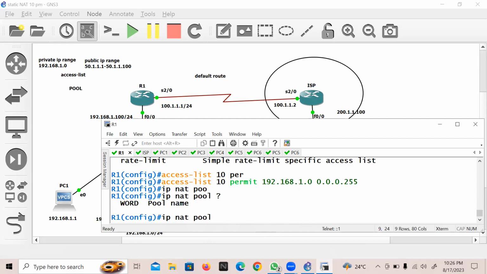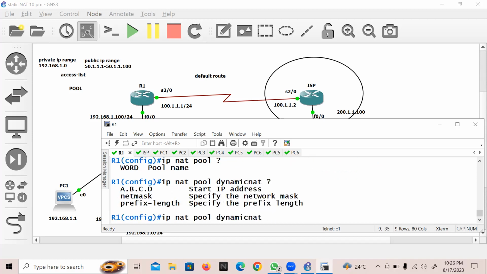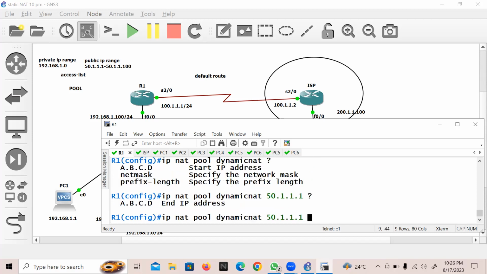So I wrote it here, dynamic net, so I can understand this is my name. Then start IP address 50.1.1.1, then end IP address.